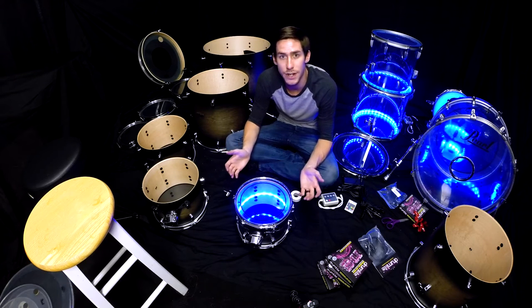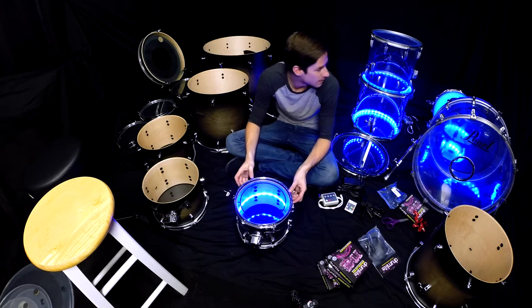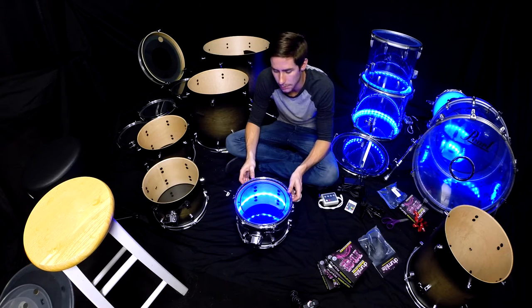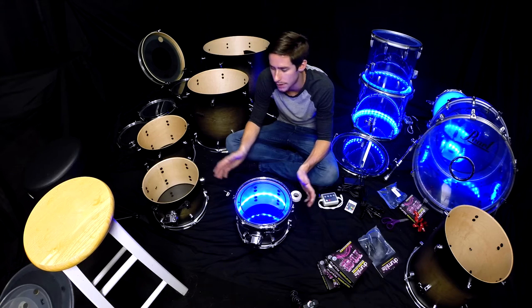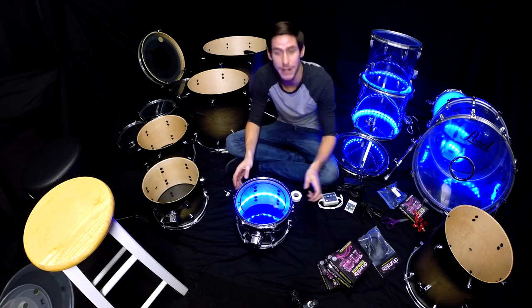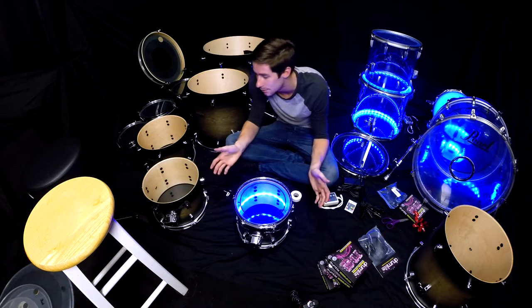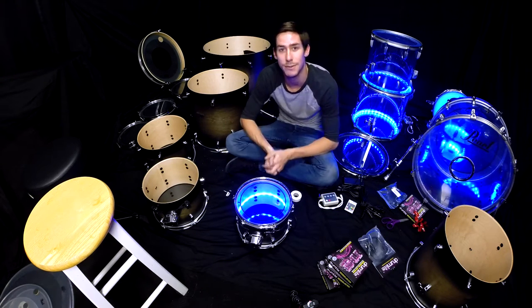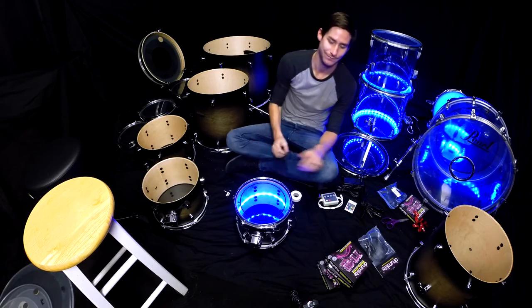Now, you can do a snare drum if you'd like. I have my snare drum on my Crystal Beat kit lit up, but I don't think I'm going to light up the snare drum on this kit. I haven't decided yet. Still trying to figure it out. I don't have it in the package here, but I may end up adding it on if I do decide that I want that. So I'm going to light up the rest of these drums, and then I'll show you the rest of the configuration.